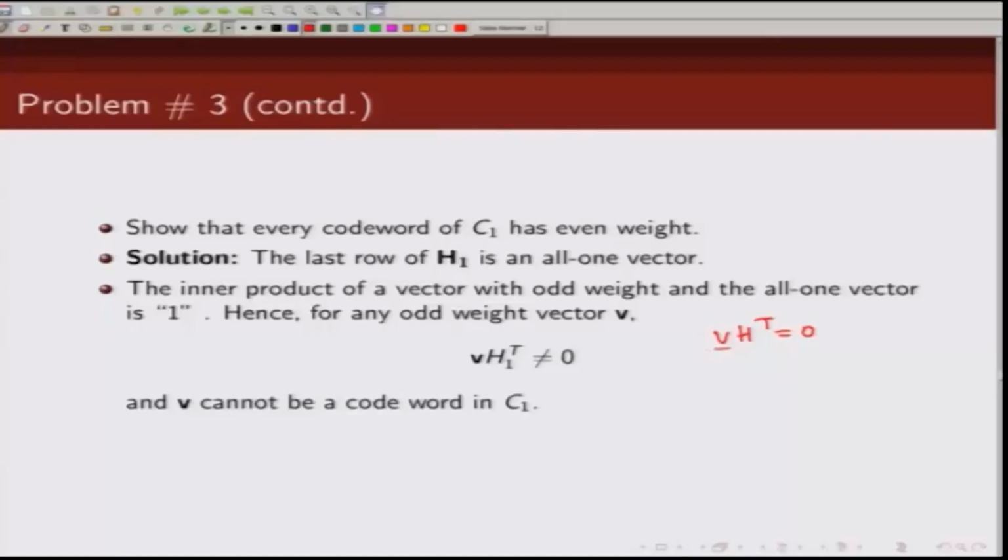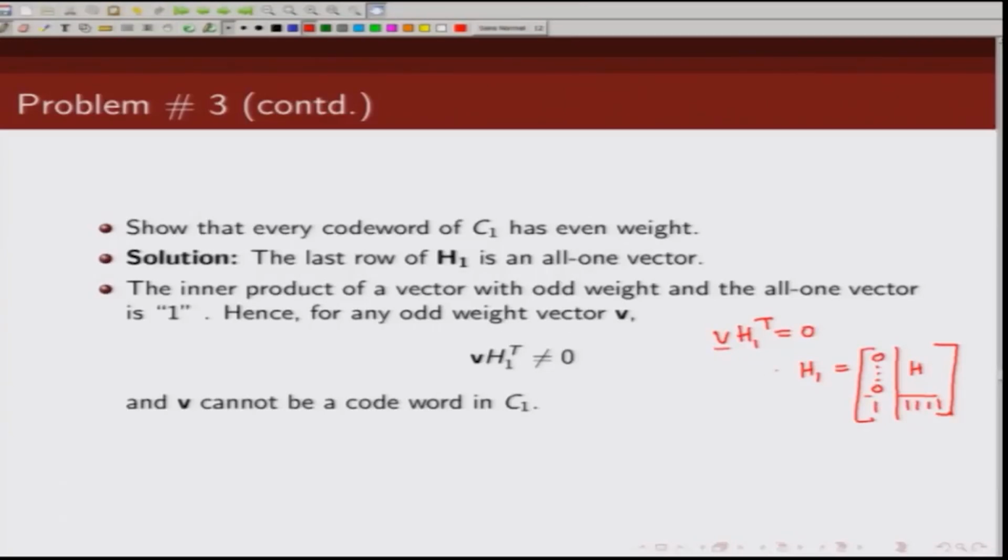You will essentially get a sum. So basically, if you do V H transpose, where H is H1, and H1 transpose is given like this: you have your parity check matrix H, all zeros, and here an all 1 vector.